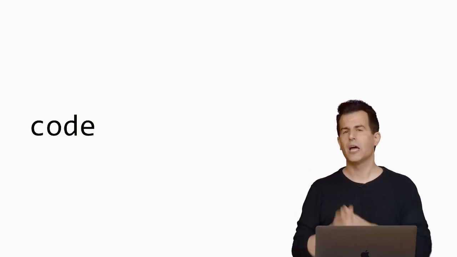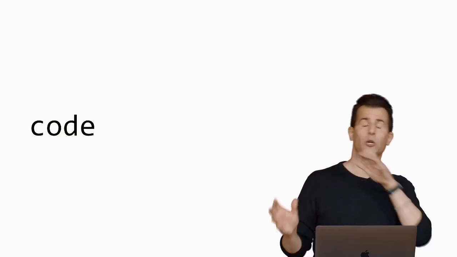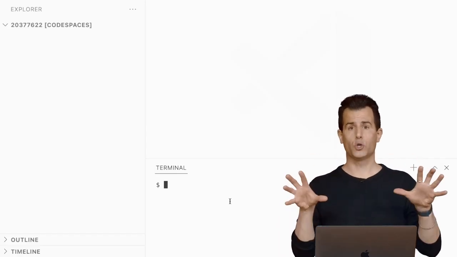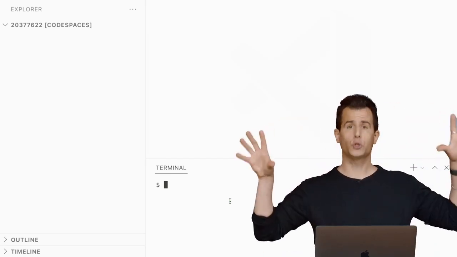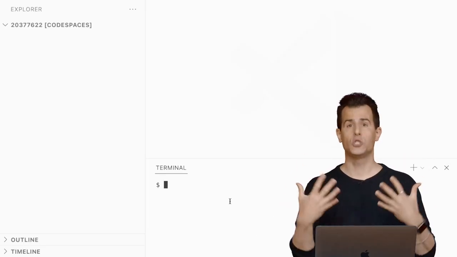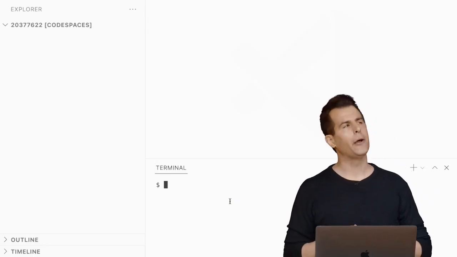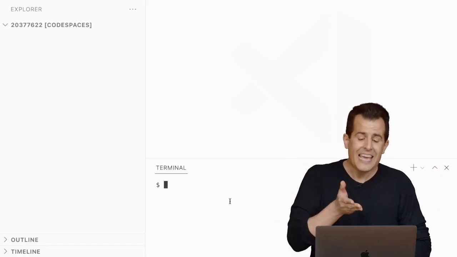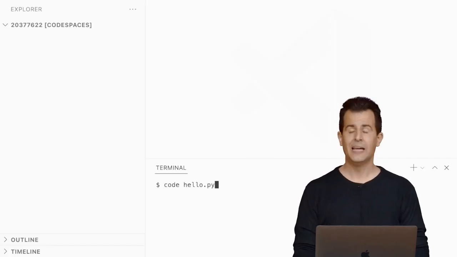I'm going to go ahead now and type code, which actually is a command that comes with VS Code itself that enables me to create new files and open new tabs. I'm going to change screens over to my own computer here, in which I have full screen VS Code for CS50. So this is my browser window, full screen, connected to my own code space, my virtual container in the cloud. And suppose that I want to go ahead and create my own first program called hello.py, a program written in Python. In my terminal window, I could type code hello.py and hit enter.